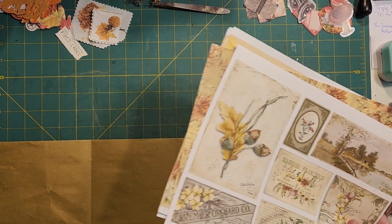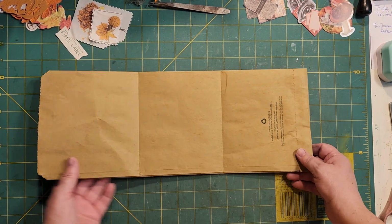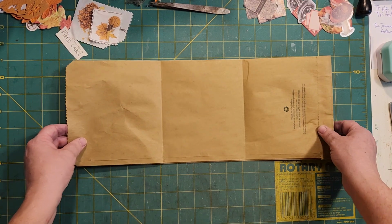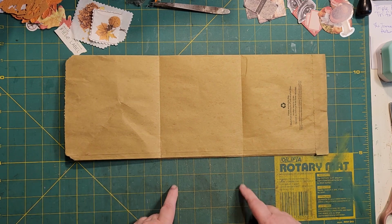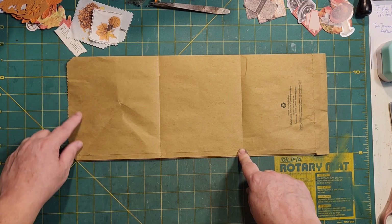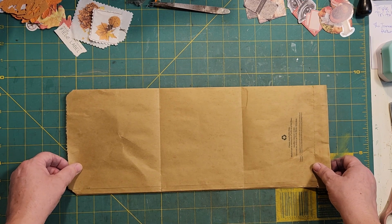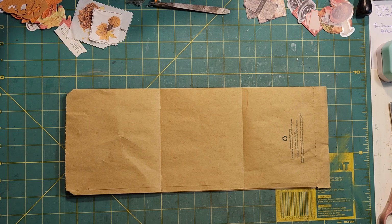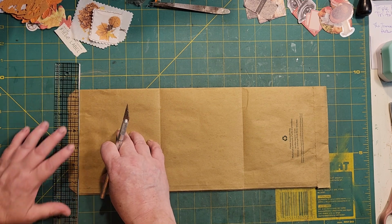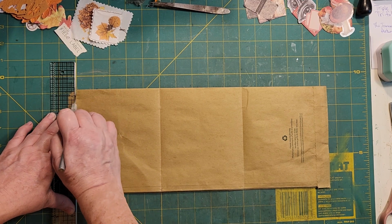Okay, let's get our goodie here figured out first. So I have scored it every 5 inches. Let me line it up on here where you can see it. See, it goes from 10 to 15. Then over here where it's at 5, that's where I'm going to cut it off. I'm going to pull it down here and get my X-Acto knife and my Tim Holtz ruler, and I think I'll just do it right here. See if I can do it cleanly. Sometimes it happens, sometimes it doesn't.